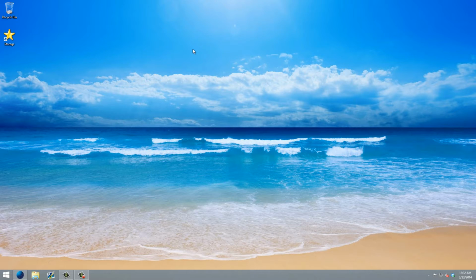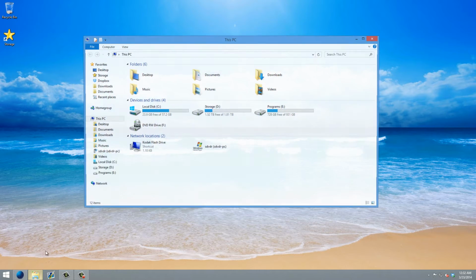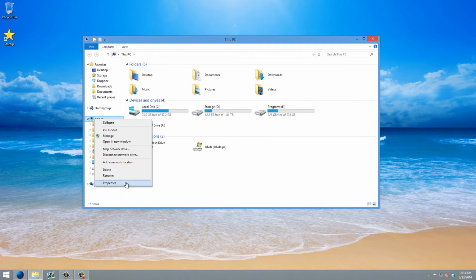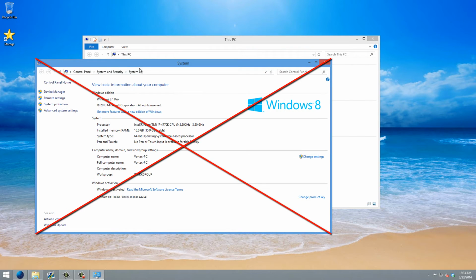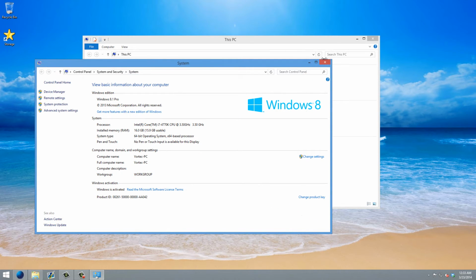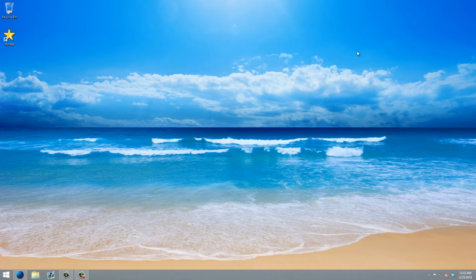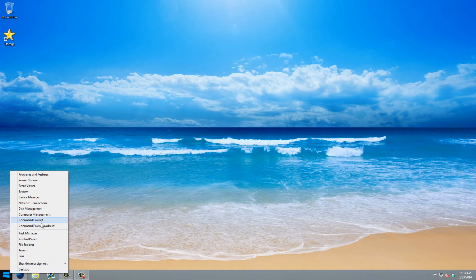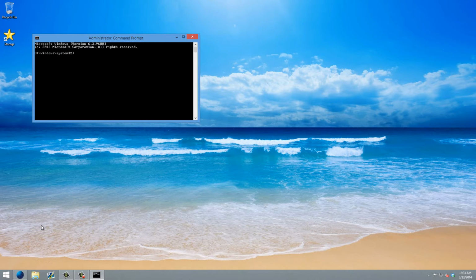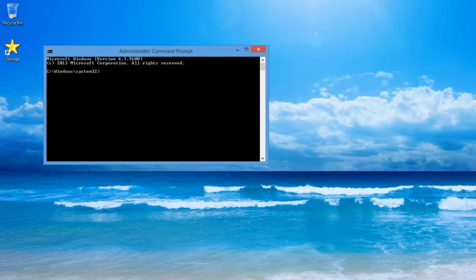Hey guys, WinSAT here, and in this video I'm going to be showing you how to access Windows Experience Index on Windows 8.1. If you've ever used Windows 8.1, you'll notice that Windows Experience Index is no longer in the GUI the same way that it has been in previous versions of Windows. It's still possible to use it on Windows 8.1, it's just a little bit more complicated, but it's not too hard. What you want to do is open Command Prompt as administrator and type WinSAT prepop.